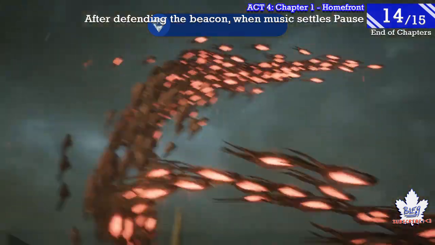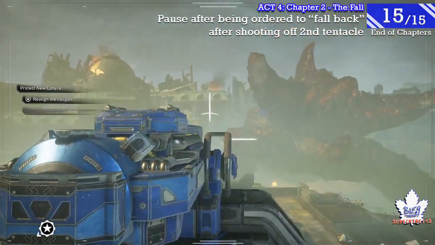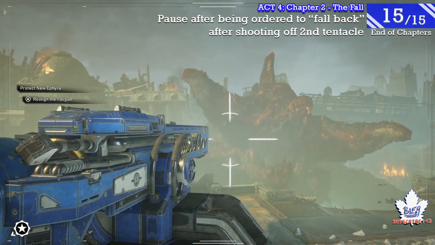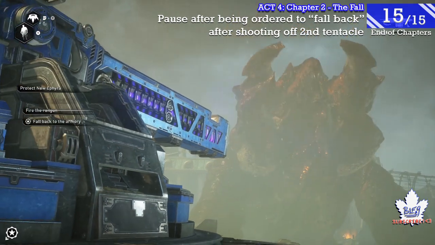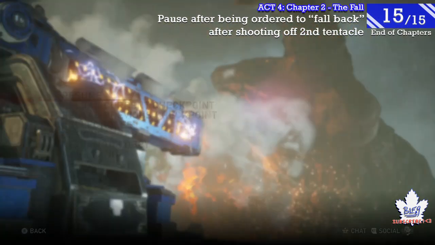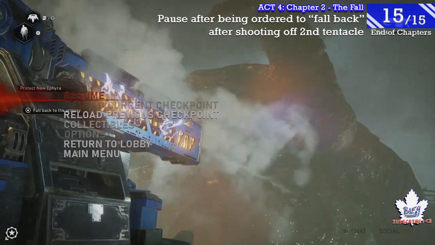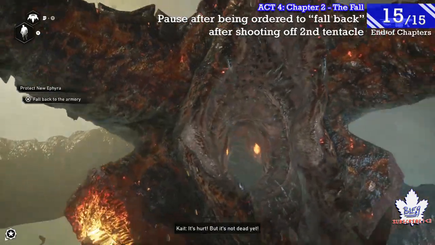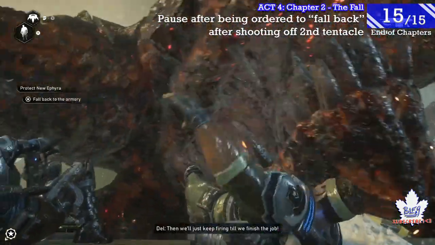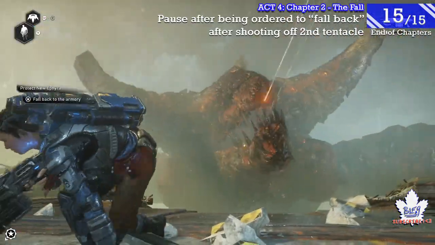So now we're on to the last chapter. Act 4, Chapter 2. Now, kind of hard to avoid spoilers, but it's good to know when you gotta back out. As soon as you shoot the left horn thing, you're safe to hit pause. Because you'll be ordered to fall back. And then when you fall back, you want to make sure you pause, come back on insane.